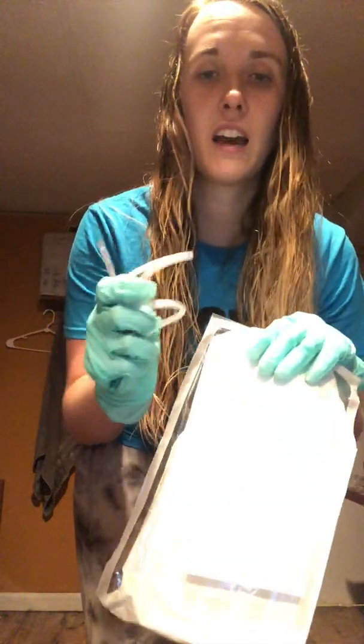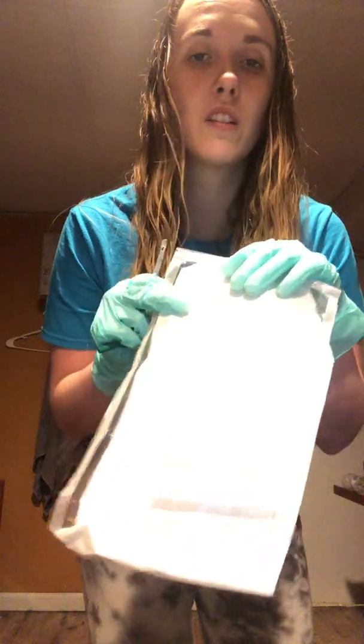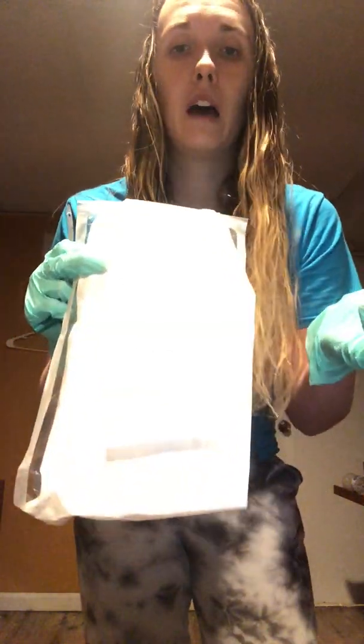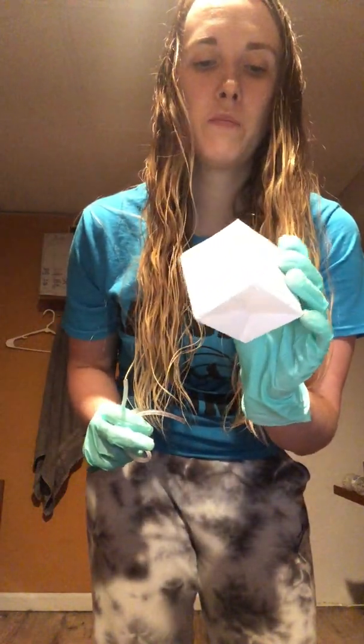I already have my catheter out. And in this kit is going to be your sterile gloves, which I already have on, but I'll explain that as we go through. Also in this kit is going to come a little basin. That's where we're going to put our sterile water. And then, of course, we're going to need our linen saver pad, which we've already placed on the patient.